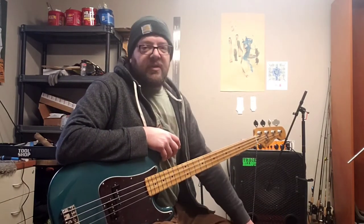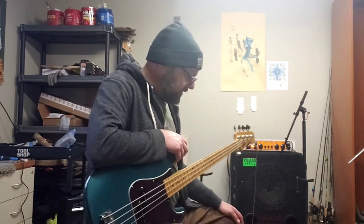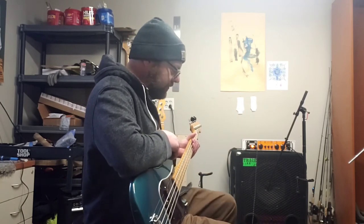I can add a little more bottom end with my DI here if I want, but I don't like my bass to get too woofy. I'm really interested to see what it sounds like at band practice, because we do everything with in-ear monitors and I want to see what it's doing coming right into a board. It'll be really interesting. Here's something I haven't tried either — I'm going to try hitting the wah with it, because a lot of times I like the distortion before my wah.